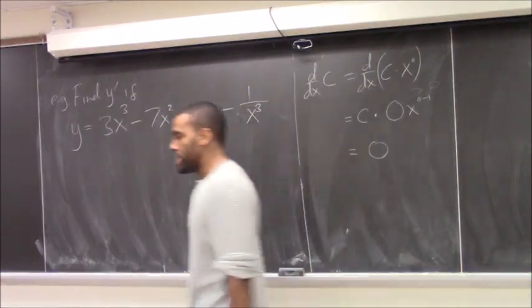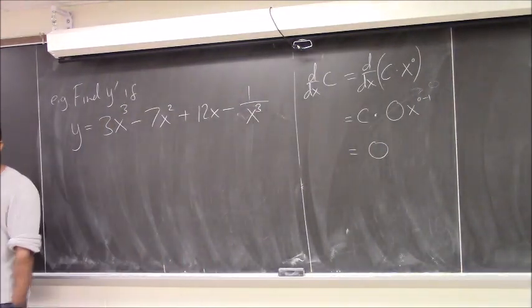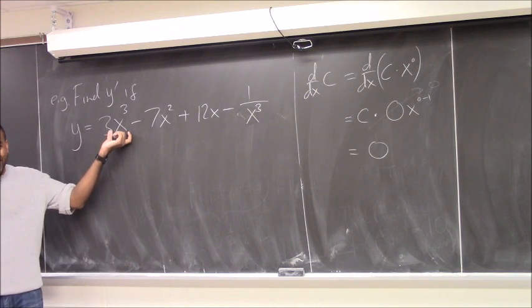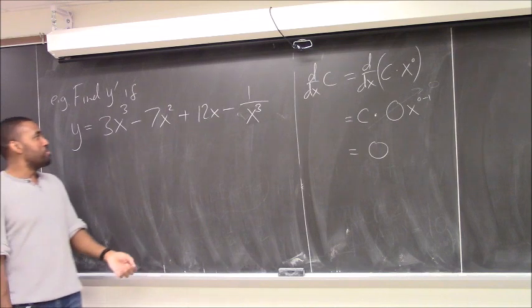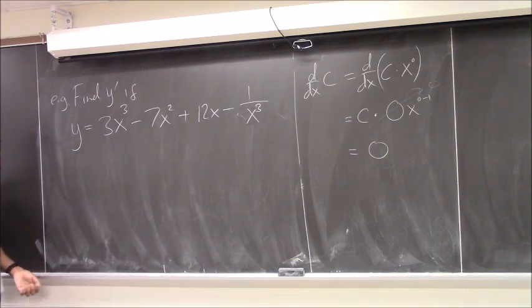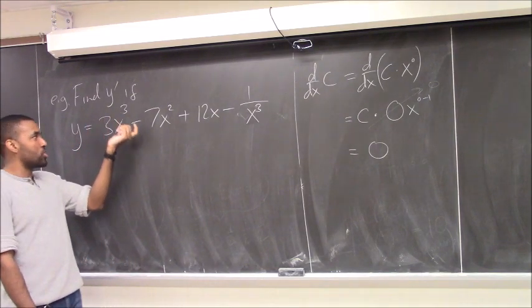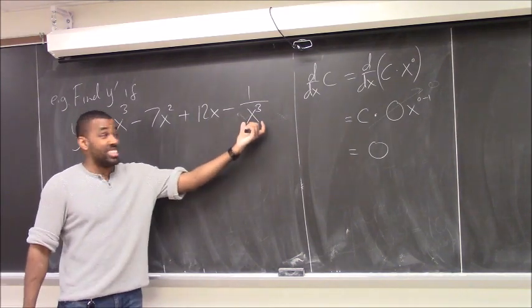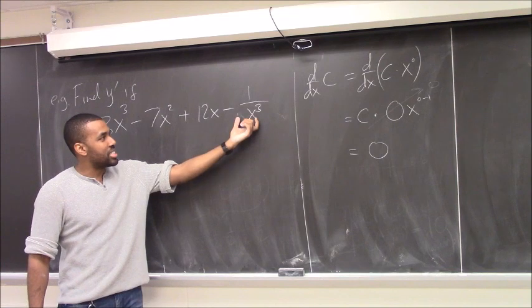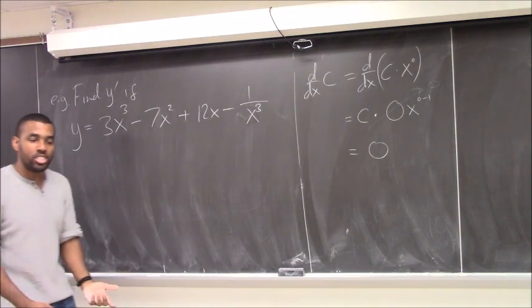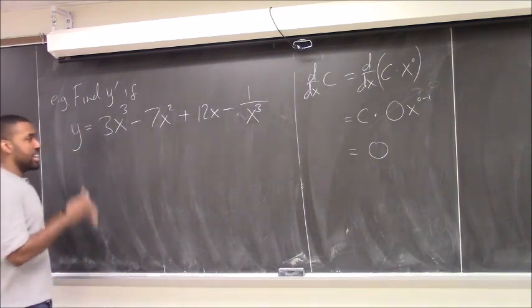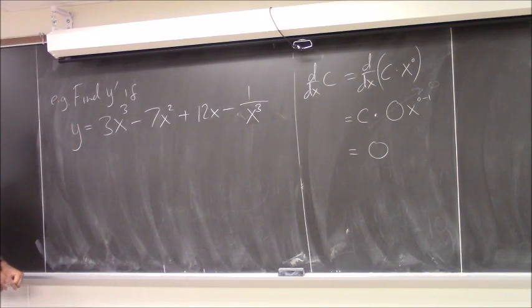Now hopefully you can appreciate how annoying that would be using the limit definition, right? X plus h raised to the cube power, right? You'd spend a long time pulling that out if you don't remember. So that would be like x cubed plus 3x squared plus 3x plus 1. And then you're going to have that in a denominator. So then you're going to have this insane looking complex fraction. It's not going to be a fun time doing the limit definition. But it turns out that I can actually do this pretty easily using the power rule.